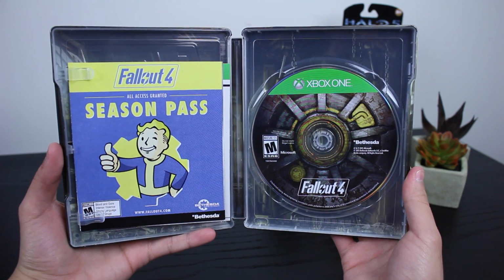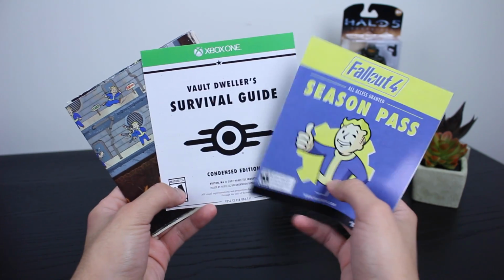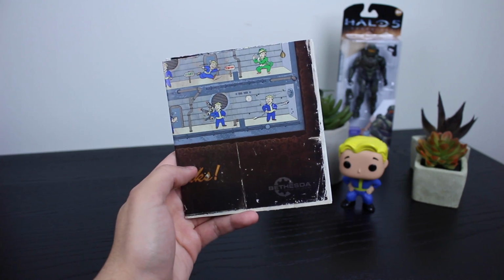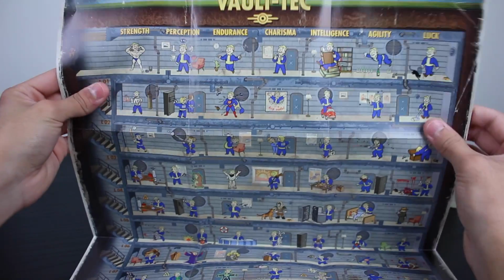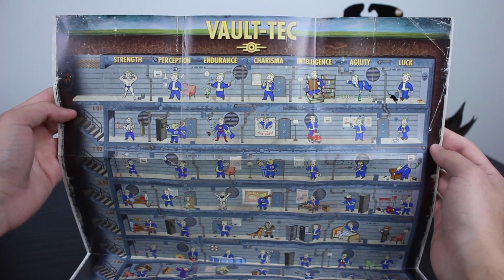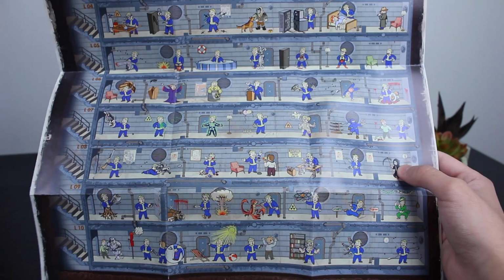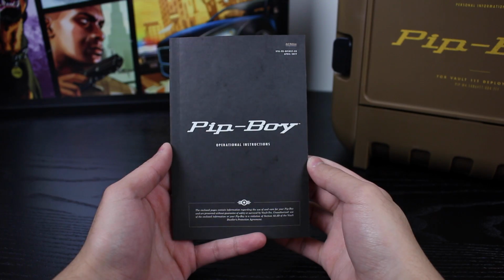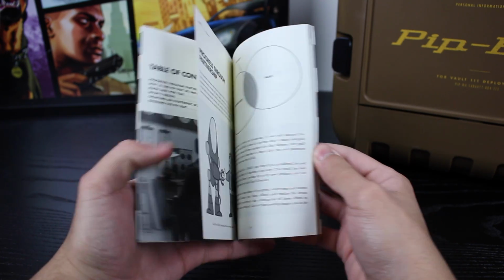There's also some paperwork included, information on the season pass, there's a code to download Fallout 3 on Xbox One, and there's also a decently sized poster. This showcases all of the perks from the game with that cartoony art style that Fallout is known for, and you also get this poster with the standard edition of the game, so that's very nice of Bethesda to include for everyone.